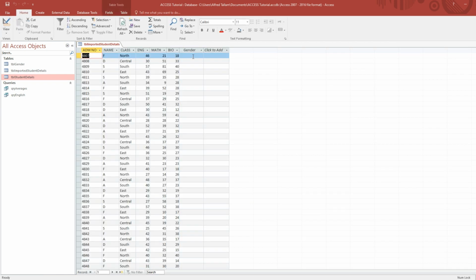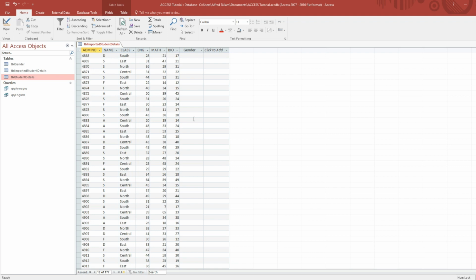When we come to the table now, we can easily select female, select male, male, male, female, or type F, enter, male, enter, M, enter, M, enter, and so on and so forth.